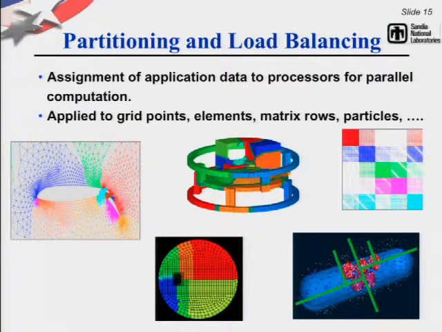If you just did geometric partitioning, you probably wouldn't get good load balance. But in this example, we used graph partitioning, so you can see that in this region you have a highly refined mesh, so all the mesh points are very close to each other. There's a small geometric area here, but within this purple processor there's the same number of data points as in this much larger physical region out here, because you want to balance the number of grid points or elements.